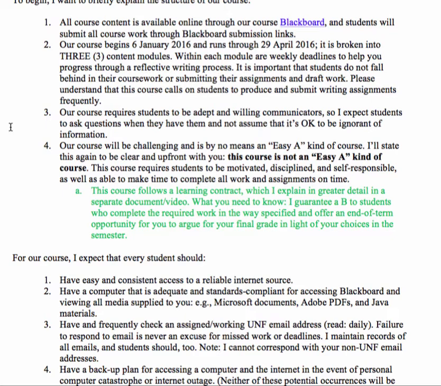And so just to echo that again, it's not an easy A kind of course. This is not just turn in the assignments, get an A. It's not high school. It's not the opportunity to submit work late and just kind of get a pass at the A level. This is a class that requires you to evidence your effort and critical thinking skill through writing. And there is a high bar here. So if you're looking for an A in this class, expect to put in the hours for it.